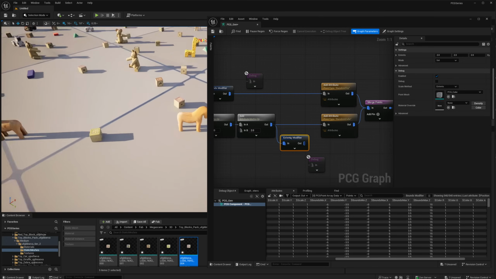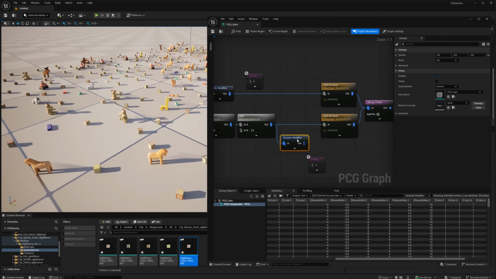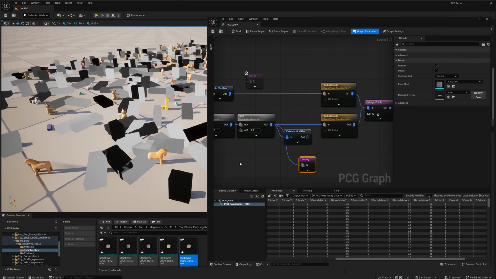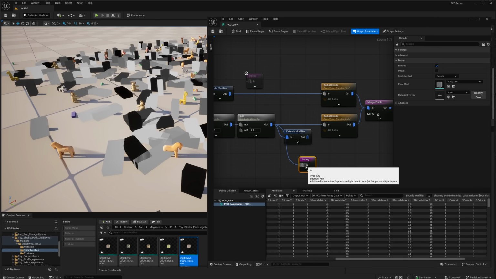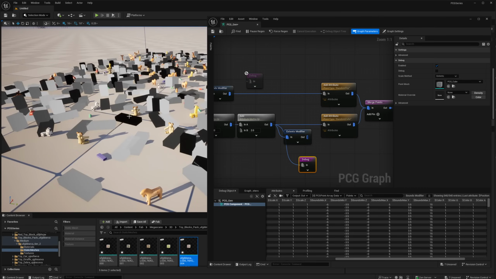So without the extents, we have fewer cubes because they are bigger. Their bounds are much bigger. Let me connect. So these are the bounds for our cubes, and especially the ones that are rotated to the side, because we had such a huge vertical bound, they'll take up a big amount of space.